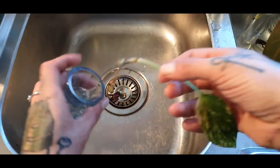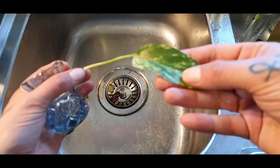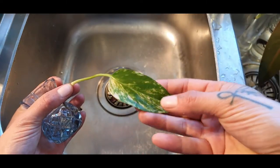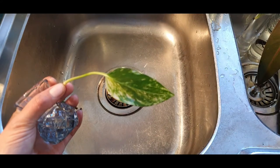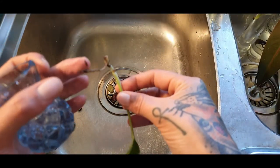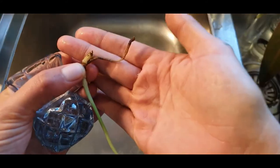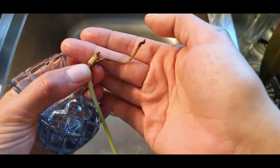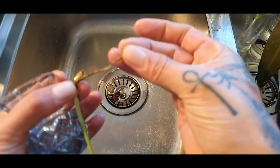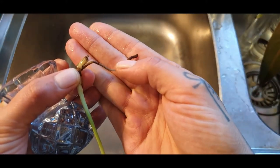So this is a piece of devil's ivy that came out of my big pot. It was floppy and weird in my big pot, and I was a bit worried about it. So I pulled it out. It had a little bit of rot, so I let it dry in front of the heater for 24 hours, and then I dunked it in a whole bunch of rooting hormone, and then I put it in. Since then, I've had to remove a little bit of stem off the end where it was a bit rotten, and that root there, is that okay? Yep, it's still firm. It's dirty, but it's firm, so it's not squishy.